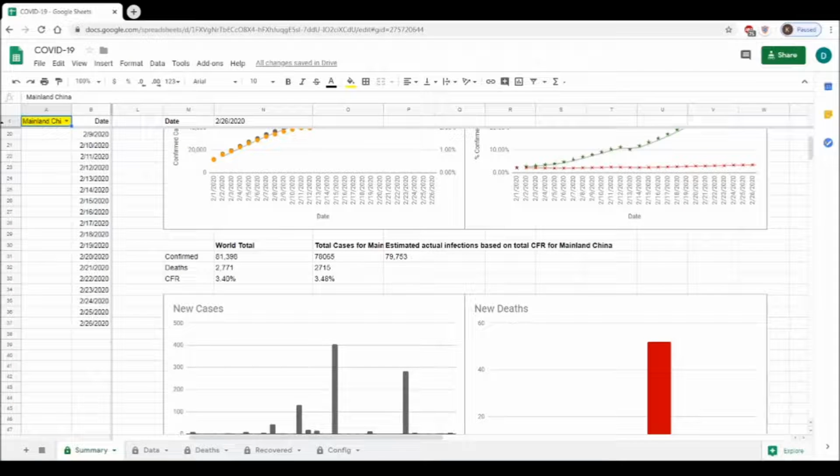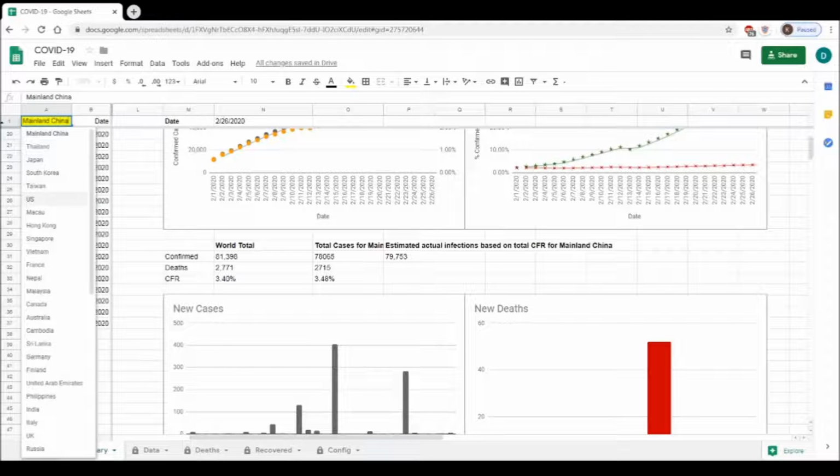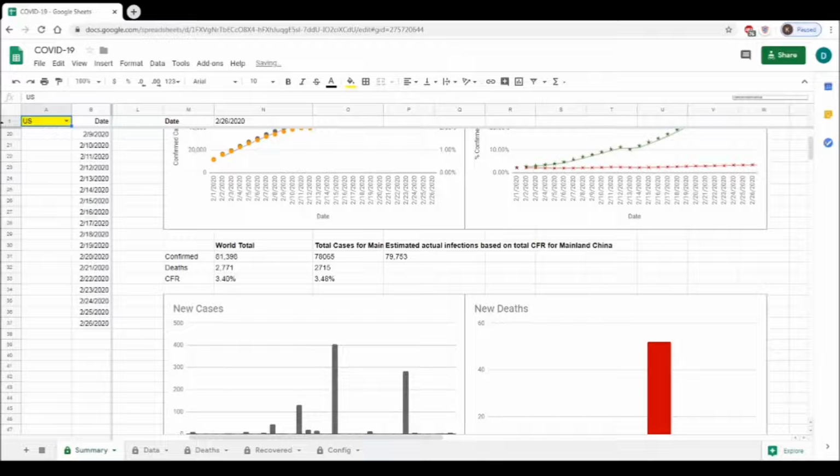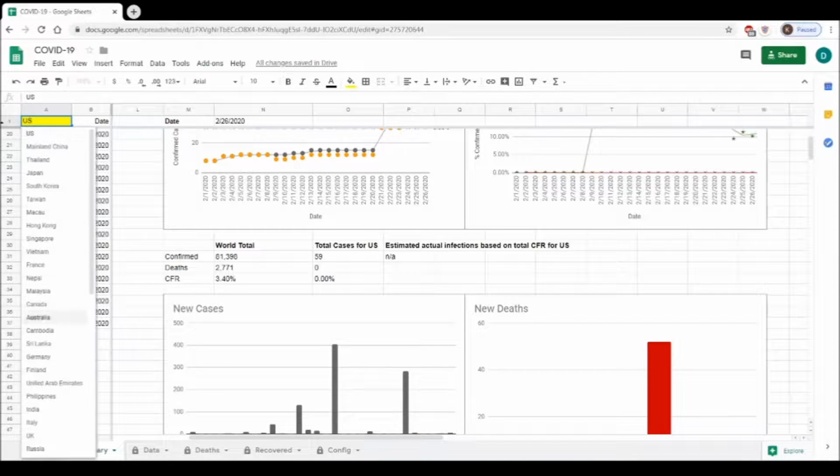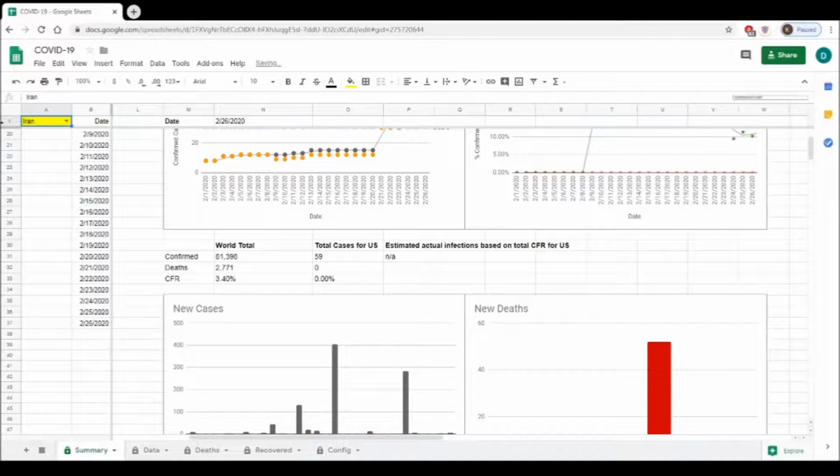This one right here estimates it for whatever location you're on. So if you go to the US, there's no death rate yet here. And then let me go to Iran. Iran has a high death rate, yet a low case count.